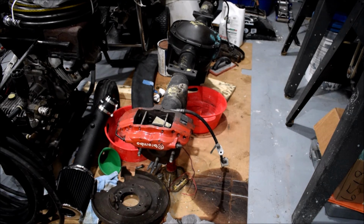And that's going to give me a limited slip. I'm going to have a much stronger diff, right? It's going to be 8.8 instead of the 7-point-whatever the stock Tacoma one is. And I'll be upgrading to rear disc brakes. So I'm probably going to order some StopTech rear rotors for an Evo 8.